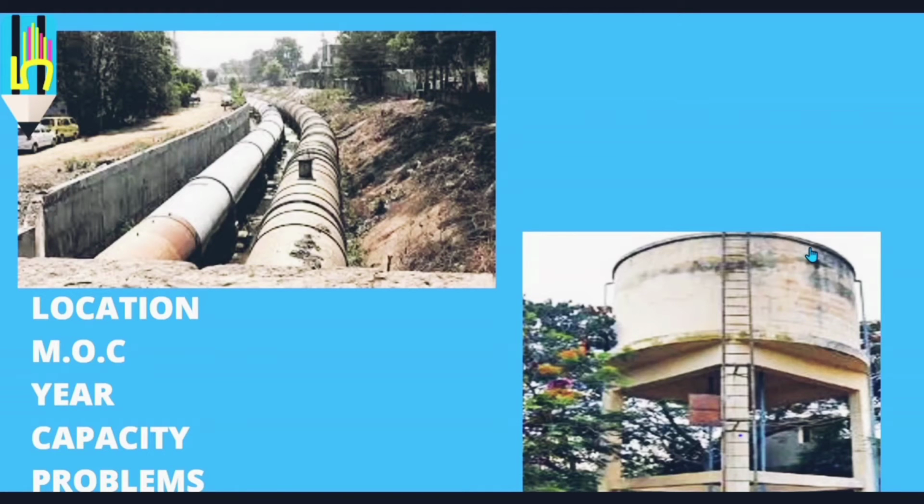Why should we know its capacity? Because that will help you when you are integrating an existing design into the new design. Then the various problems associated with it, like where the leakages are, and which places are not getting water properly. You can talk to the various stakeholders such as local officials, or you can also conduct a door-to-door survey in 5 or 10 houses to get a clear picture.